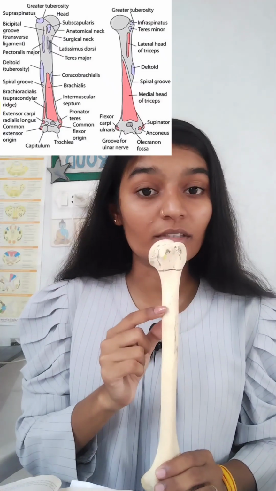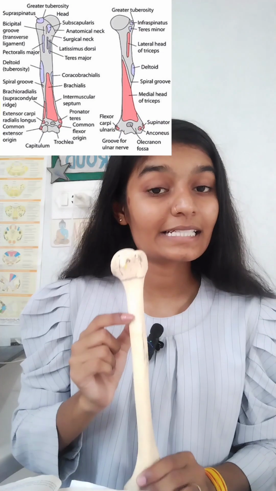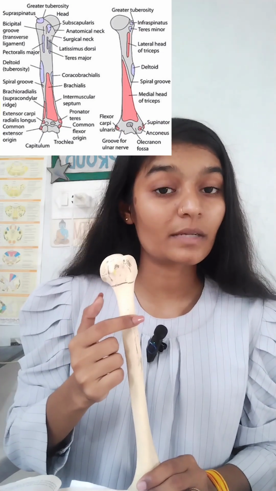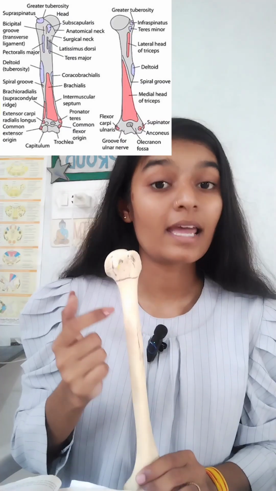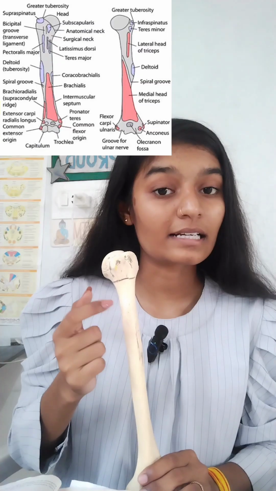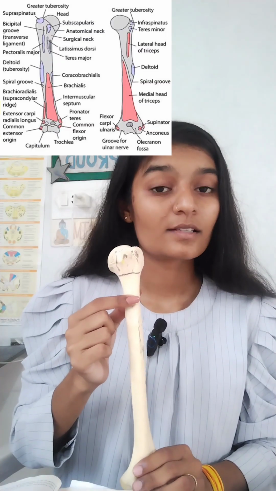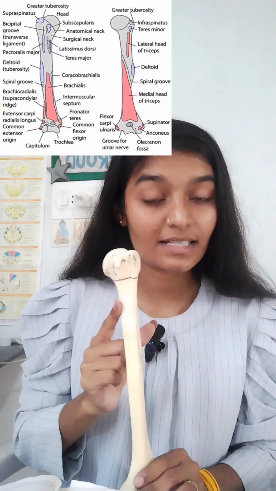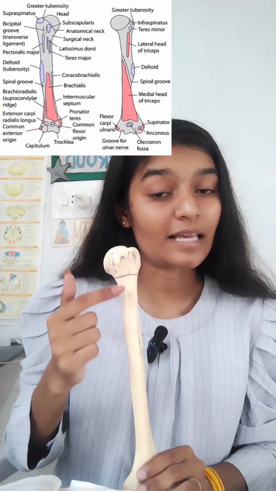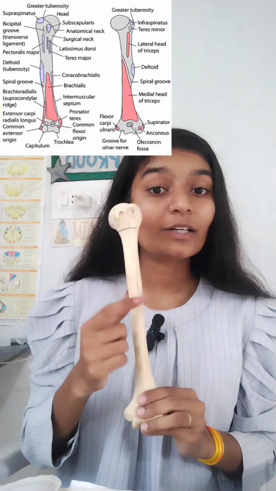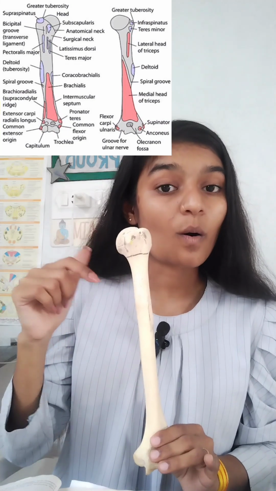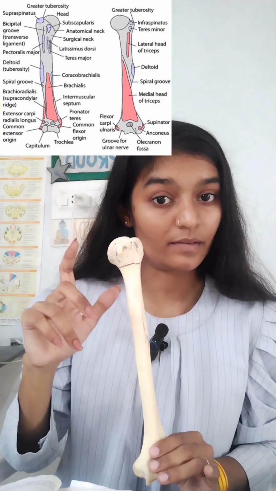On the medial lip of the intertubercular sulcus the teres major muscle is inserted, and on the lateral lip of the intertubercular sulcus the pectoralis major muscle is inserted. Between these two, on the floor of the intertubercular sulcus, the latissimus dorsi muscle is inserted. So: medial lip, teres major; lateral lip, pectoralis major; floor of the intertubercular sulcus, latissimus dorsi. And on the deltoid tuberosity the deltoid muscle is inserted. So these are all the insertions on the humerus bone.